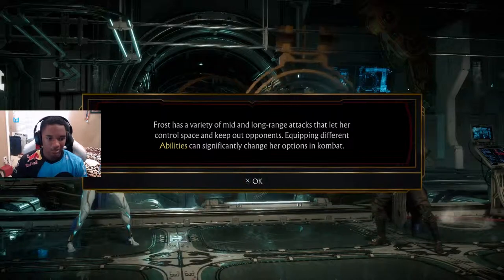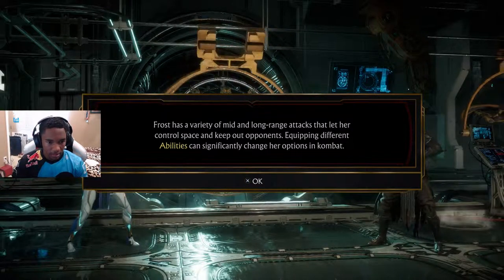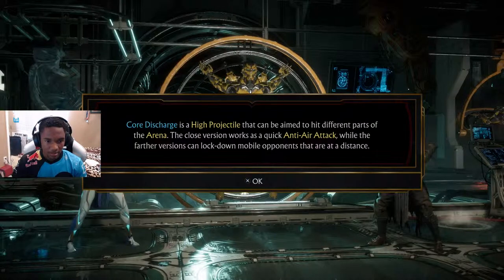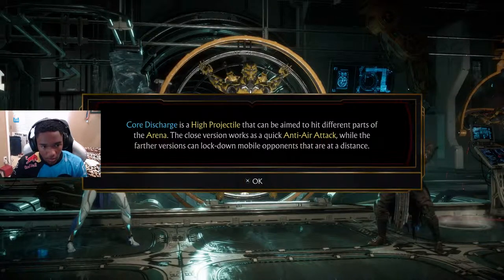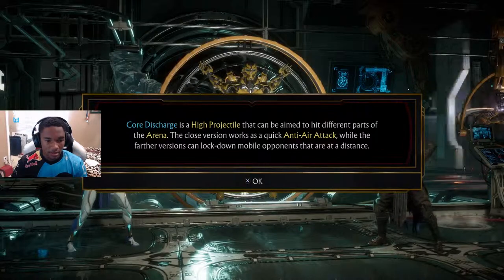Frost has a variety of mid and long range attacks that let her control space and keep out her opponent. Equipping different abilities can significantly change her options in combat. Cryo Discharge is a high projectile that can be aimed to hit different parts of the arena. The close variation works as a quick anti-air attack, while the further versions can lock down mobile opponents that are at a distance.